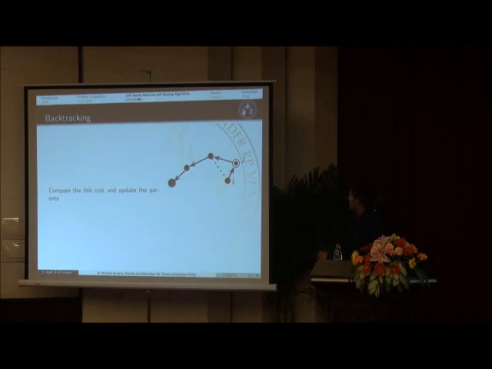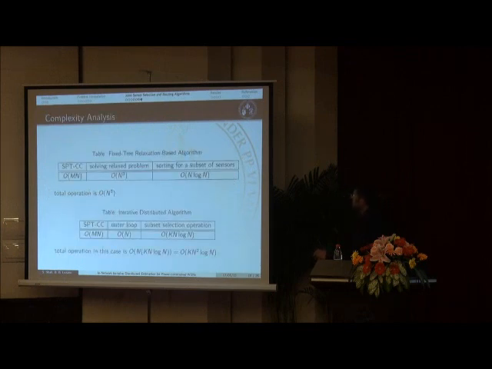We only have to update the total condition code. Now come to the complexity analysis. Since fixed relaxation base is an integer, it is a fixed point integer optimization, and it is a well known problem, and it has an order of n cube. The control algorithm has an order of m, where m is the number of edges, n is the number of nodes, and sorting, because finally we are going to sort, and the sorting algorithm will take the order of n log n.